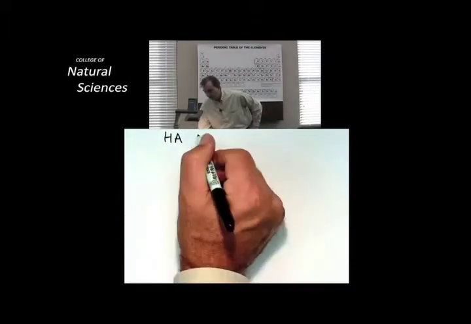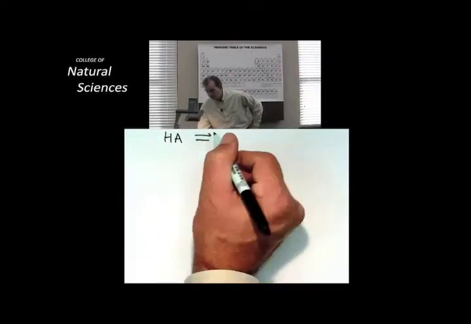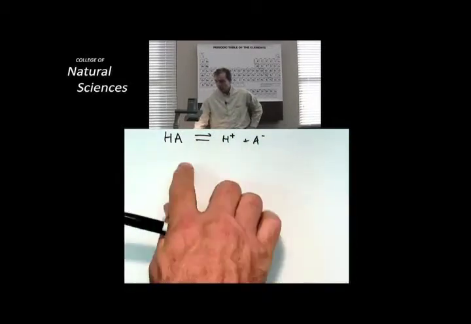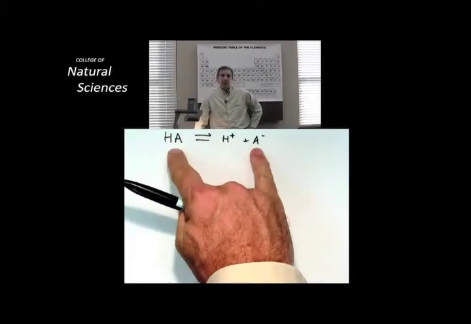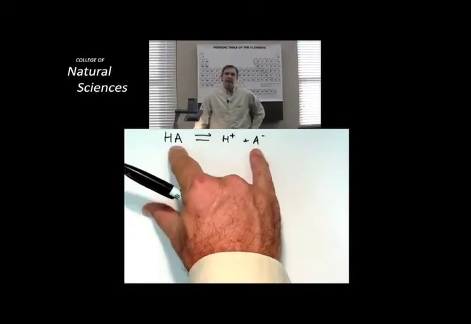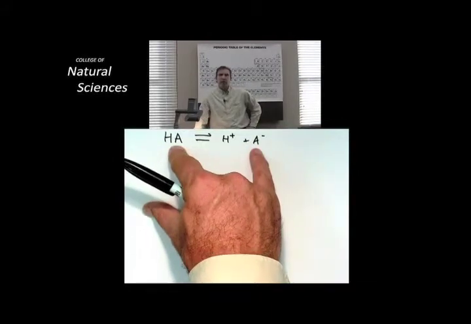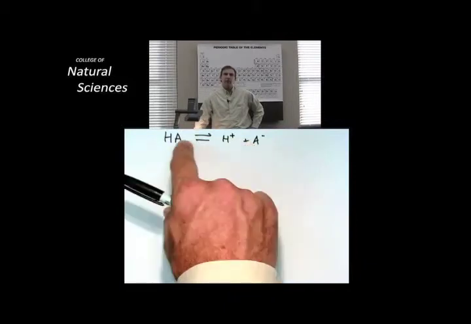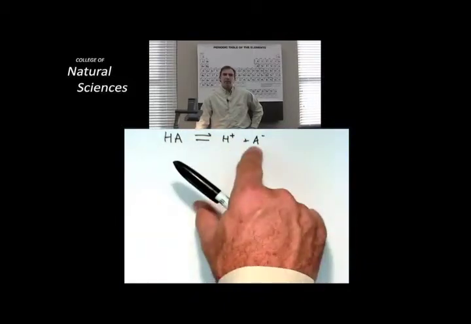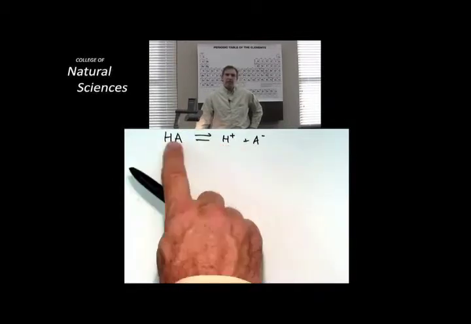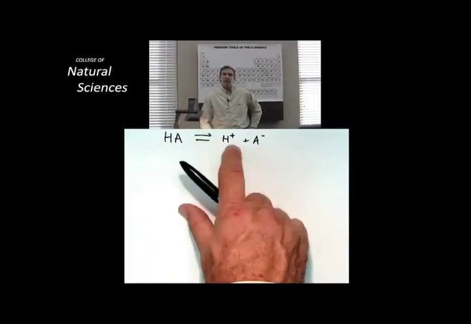And when it dissociates, it's going to make some protons and some A minus. Well, there's a word we actually use to describe HA relative to A minus. This is an acid-base pair that's conjugate. The conjugate acid and the conjugate base differ by a proton here, and there you see, in fact, that difference of a proton. So that's the acid, that's its conjugate base, and that's the proton.